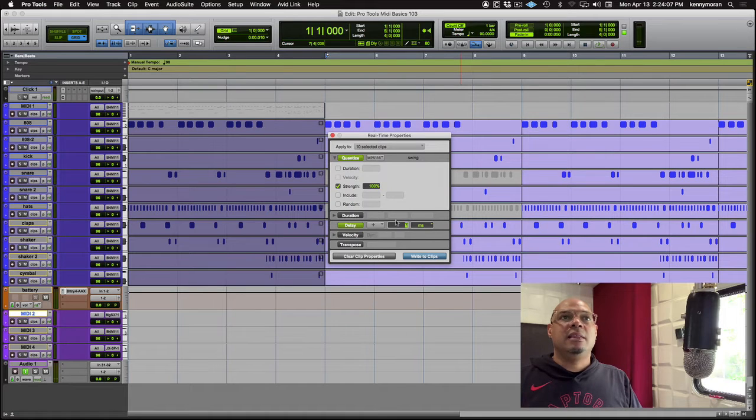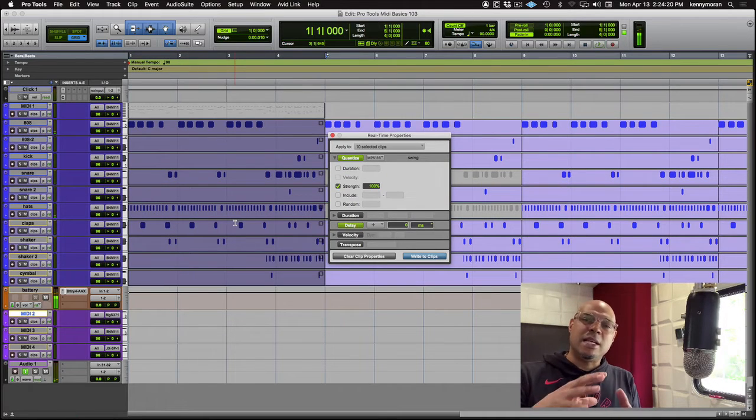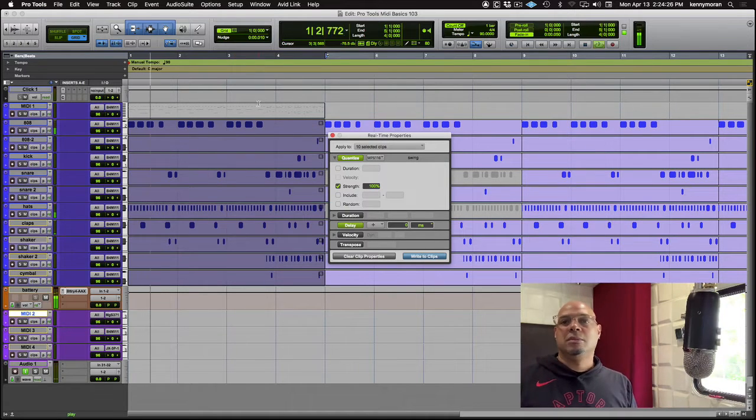I'm not going to delay them; I'll leave those at 0 for a second. I'll show you why. It says write to clips. Nothing moved, right? Because I didn't actually change the events. I just changed the output of the events. So that way, this region is like that.